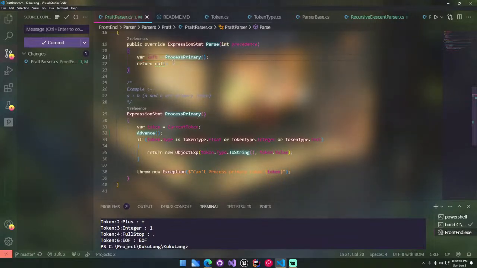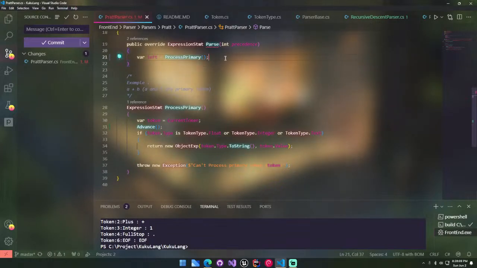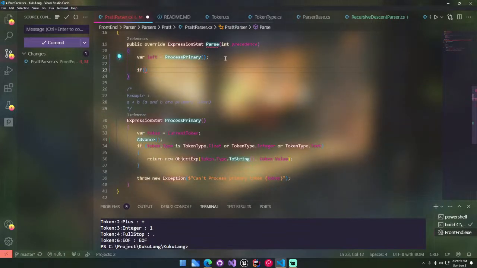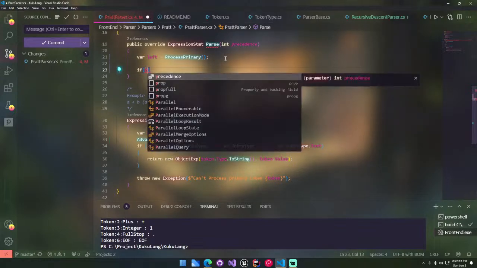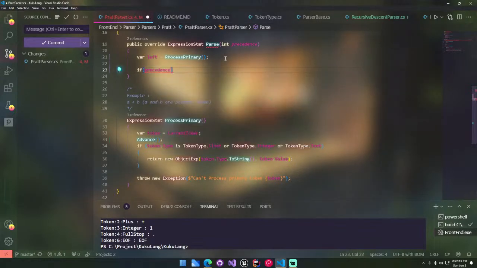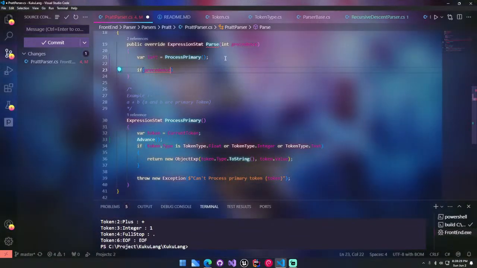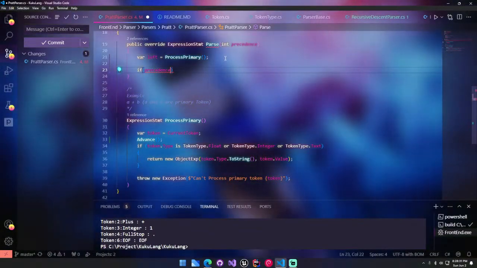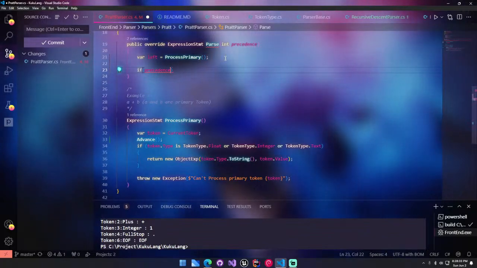Do the left side, okay? So now that we have the left side, we want to check the precedence. Okay, this part I kind of forgot. So we have to check the precedence against the next token, if I'm not mistaken.